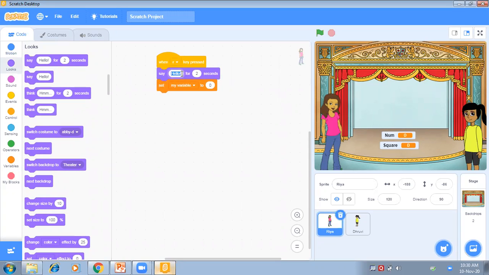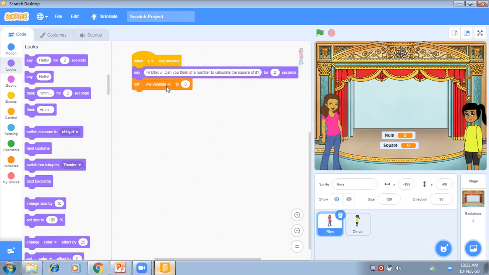So she'll say, "Hi Dhruvi, can you think of a number to calculate the square of it?" So this is a question, so we will put a question mark.